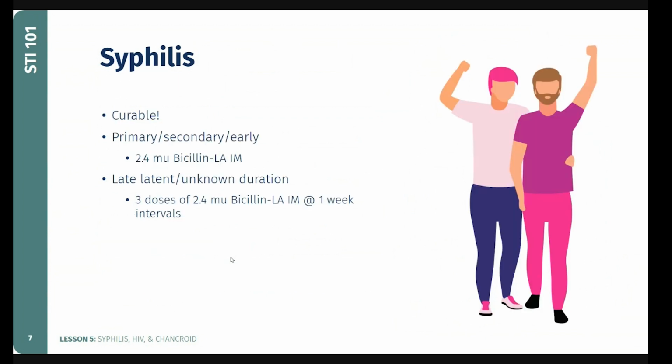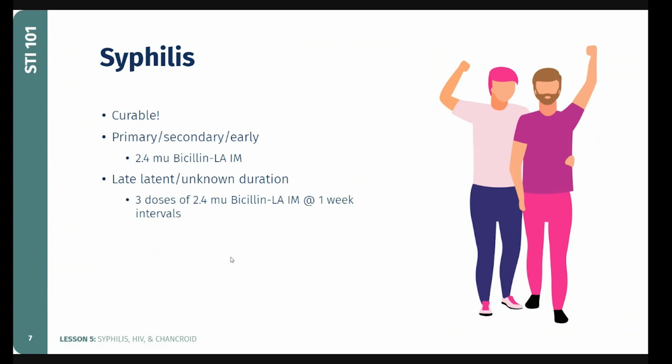As mentioned previously, syphilis is curable, and the earlier it is detected, the shorter treatment options can be. Persons who are staged as primary, secondary, or early non-primary, non-secondary, which just means that they've been infected in the last 12 months and are asymptomatic, can be treated with penicillin. Bicillin LA is a brand name for penicillin, and it is specifically a long-acting variation of penicillin. So it stays in your system for a longer period of time than other forms of penicillin.